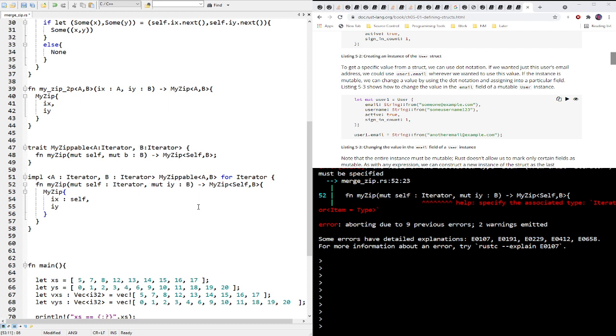But that's not what we're doing right now. So I need something like this where I say that this implementation has these type parameters that I'm going to need in order to satisfy the rest of it. This is what I'm building up for iterator. But now what I need to do is I need to basically tie self as being equivalent to A, because I don't think that's going to happen automatically.